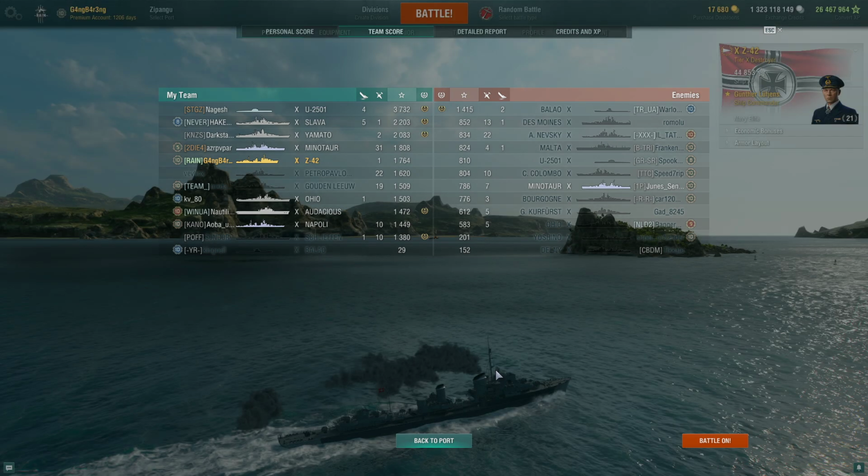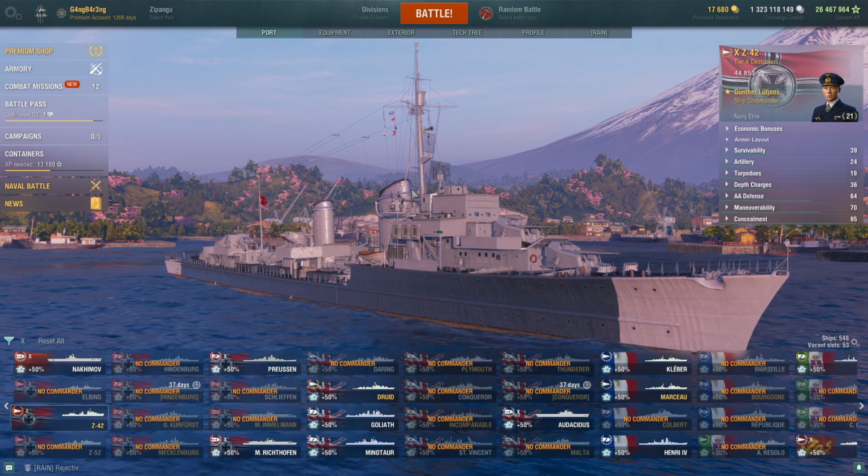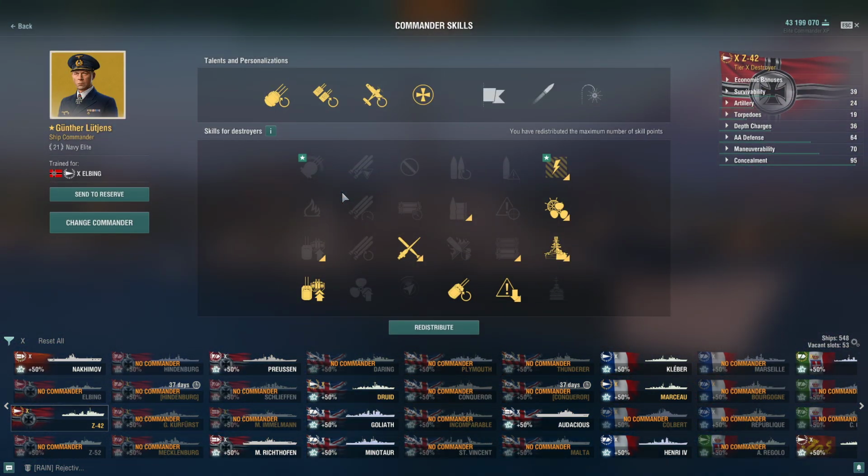We can go into the spec real quick, because that's a bit more interesting. But as I said, it's not clear yet what's the best spec, but you're not really losing too much changing a lot. I think what you should play is definitely a concealment normal basic DD spec. It's kind of given on this ship. The German DDs don't have heals, it's the same as Elbing or Z.